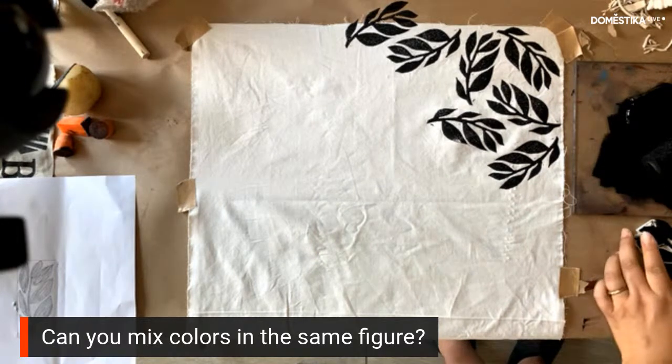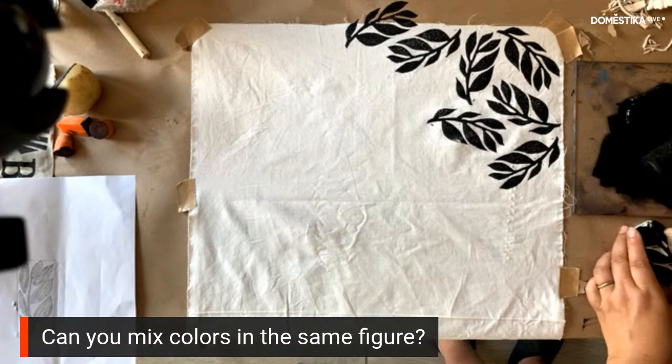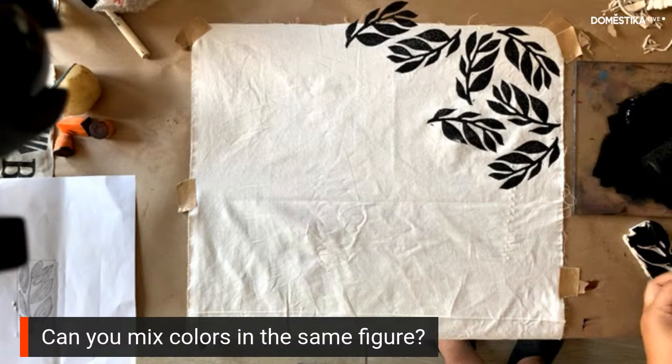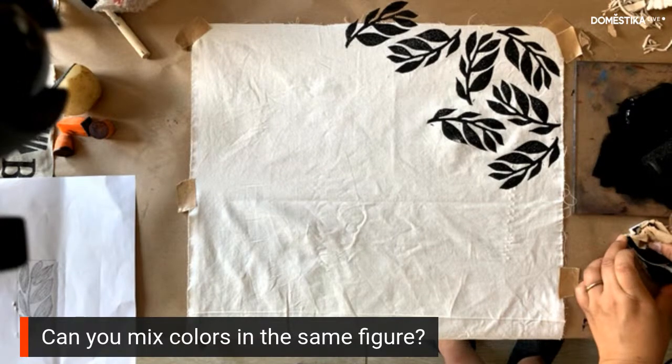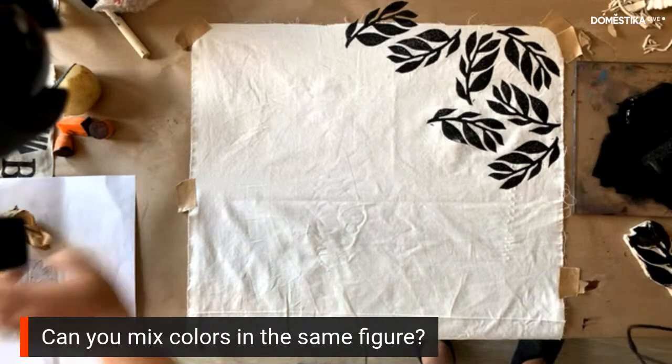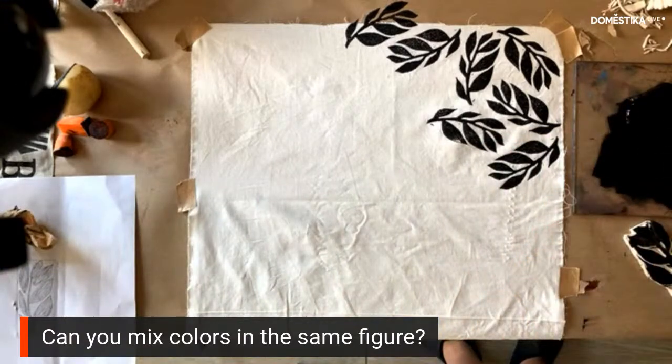If you put too much ink, you can just wipe it off. The reason why I have too much ink was because I wasn't looking and my roller got into the reservoir.